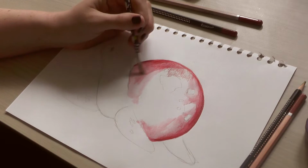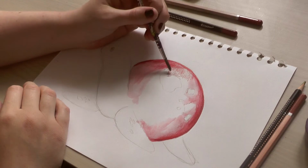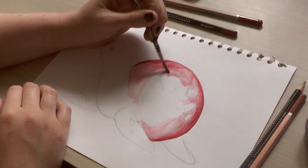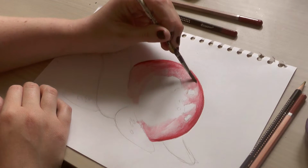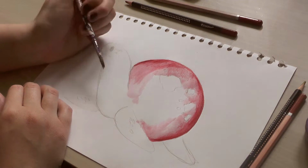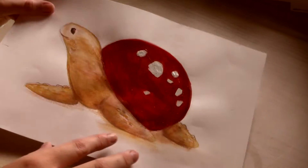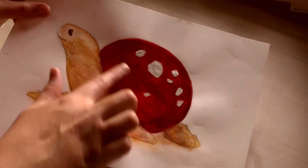I do love a bit of mixed media, you know, just trying out different materials, layering them up, seeing what effects I can create. That's something I encourage you guys to try at home if you are into arts and crafts. Just to experiment. So this was my little picture, pretty much finished.